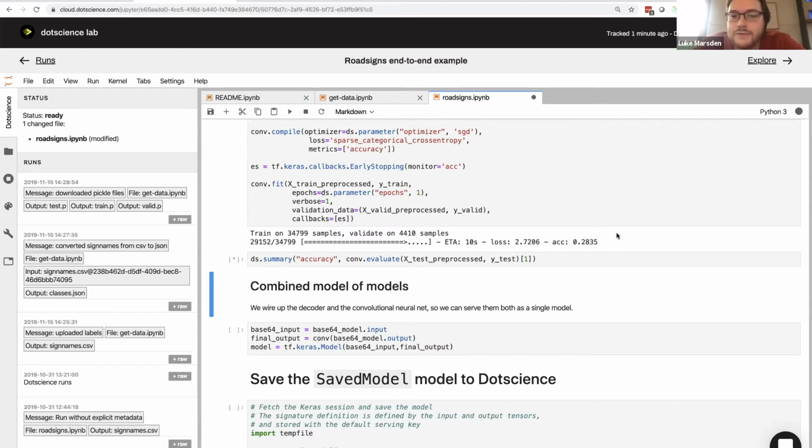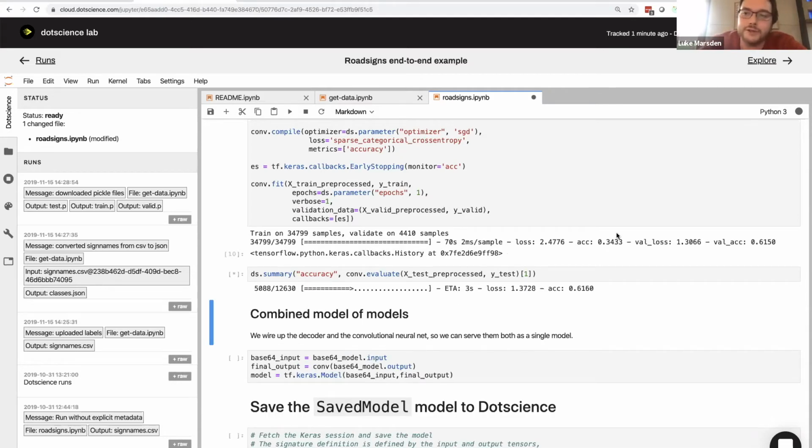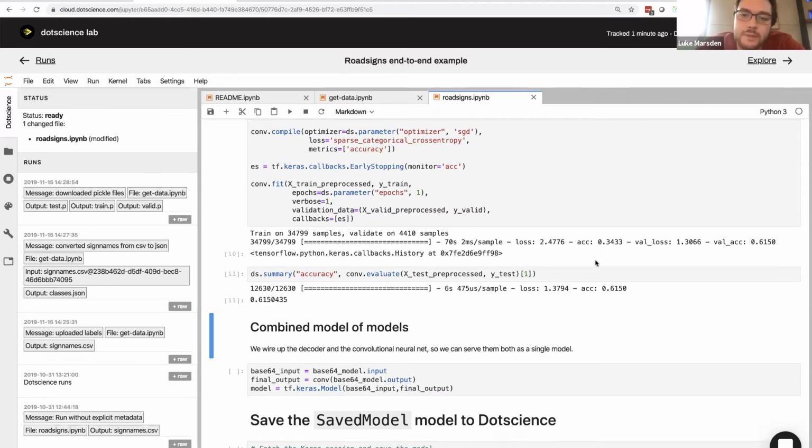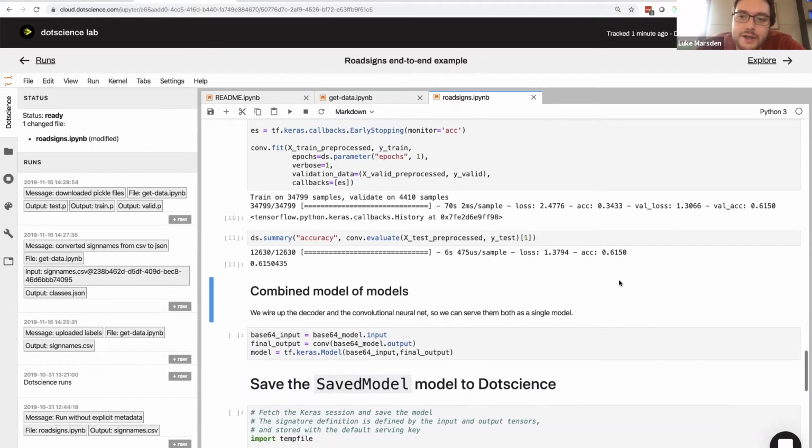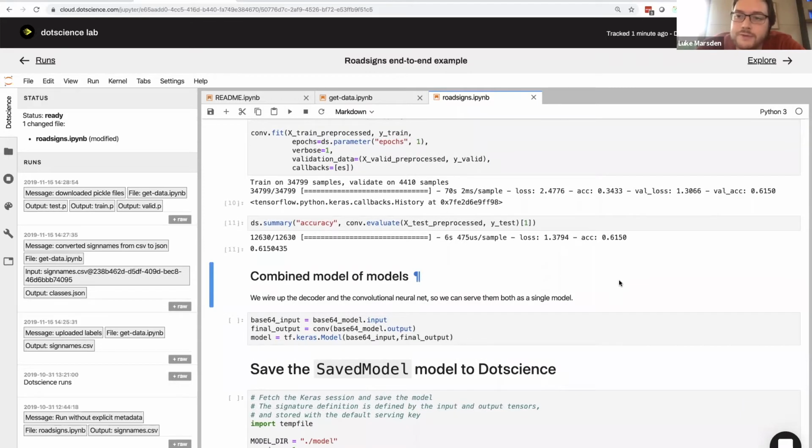And it doesn't depend on the version of the Python libraries on your server at any one point in time. And also that immutability is important for reproducibility, because it means that if you've got a model running in production, you'll be able to trace back from the tag on the Docker image to the exact provenance in Dotscience. And so using Docker in that way is a good fit for what we're trying to do in terms of reproducibility and bringing these DevOps principles to bear in machine learning.